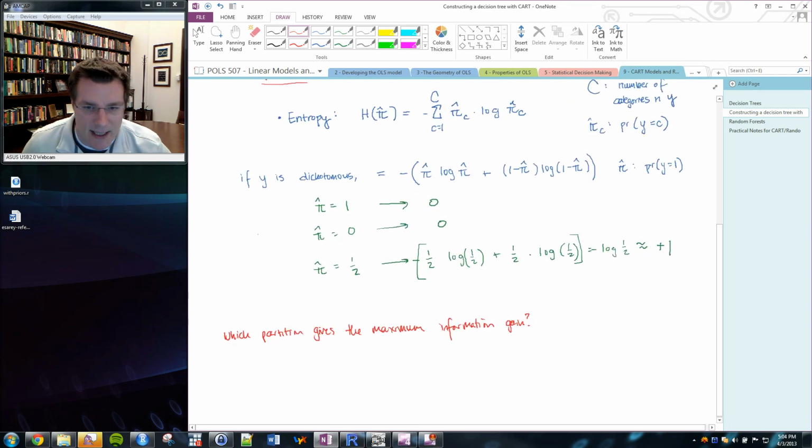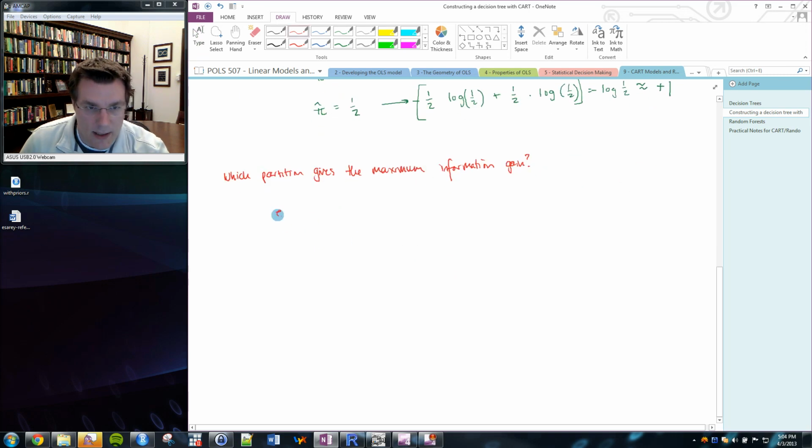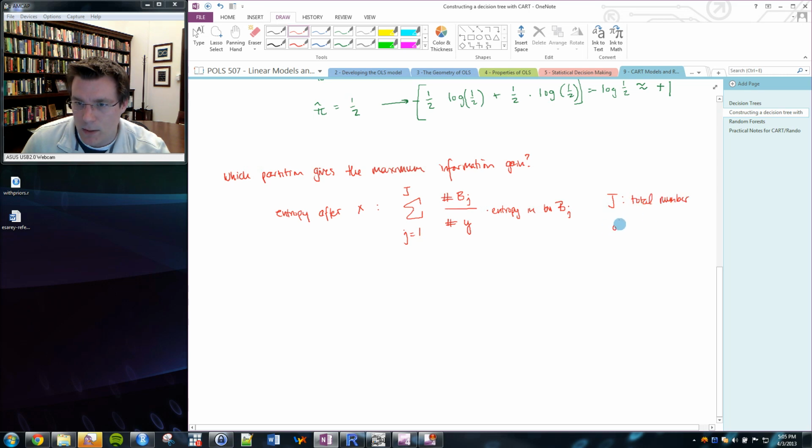So for example, for this x case, the entropy after partitioning with x is just going to be the sum from j equals 1 to capital J of the number of observations in bin j over the total number of observations, times the entropy in bin j, where J is the total number of categories of x.